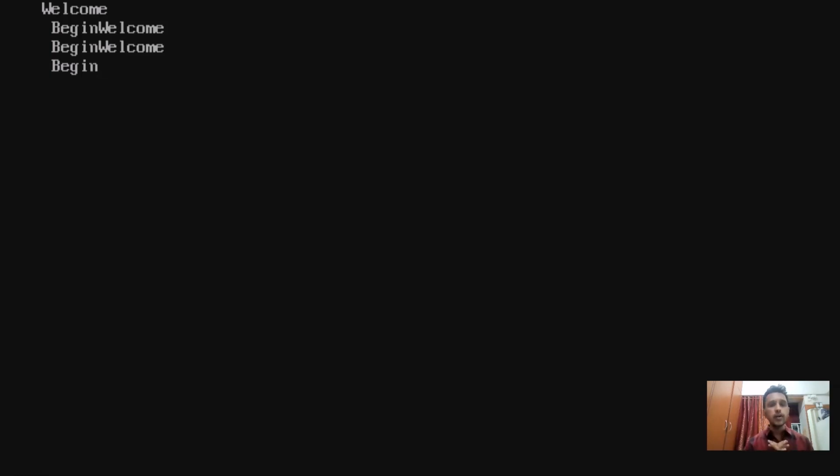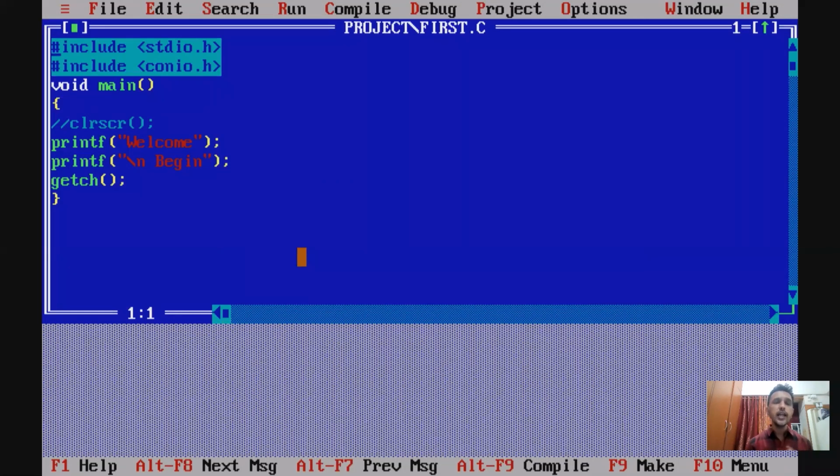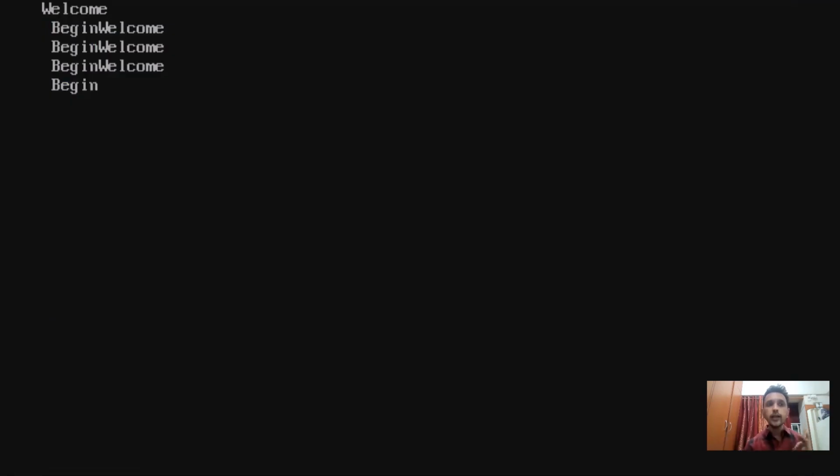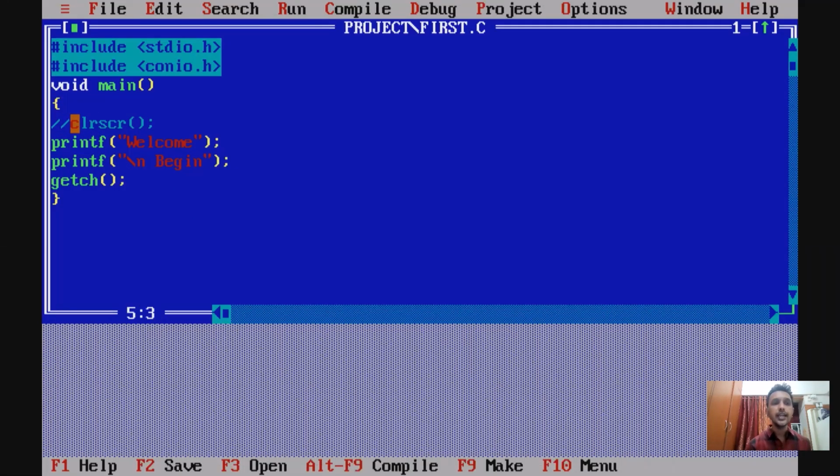So guys, what is happening over here? The concept is very simple. I have removed clrscr from here. So clrscr stands for clear screen. If I remove clrscr, the screen is not cleared of the previous execution, and that's why you see the output of the previous executions. Okay. So if I do it one more time, the last welcome begin which you see is that welcome begin which is of the latest execution. And the very first welcome begin is of the very first execution. That is the reason we should write clrscr so that the screen gets cleared of the previous content. Now I'll keep clrscr and I'll make getch a comment.